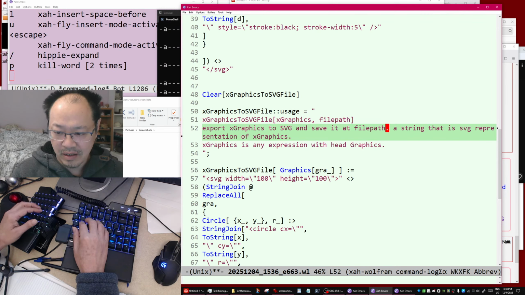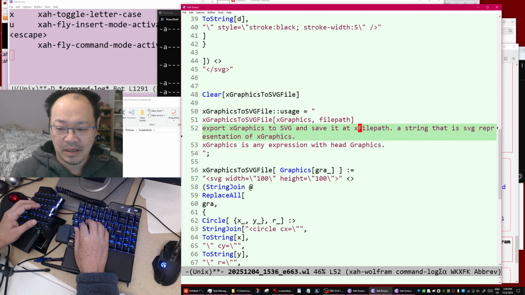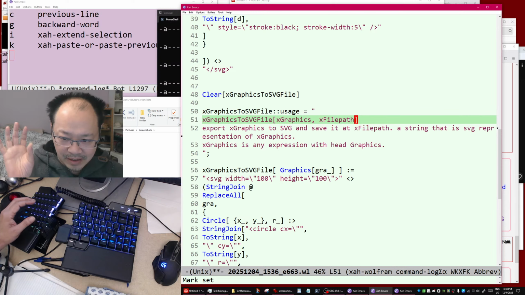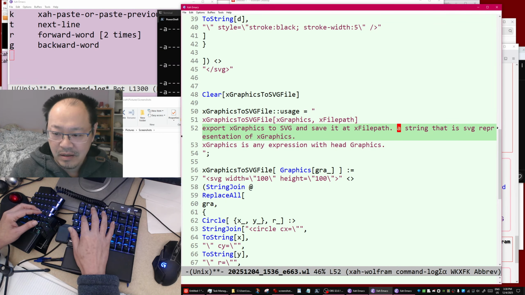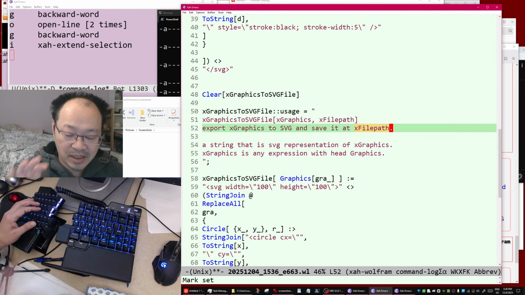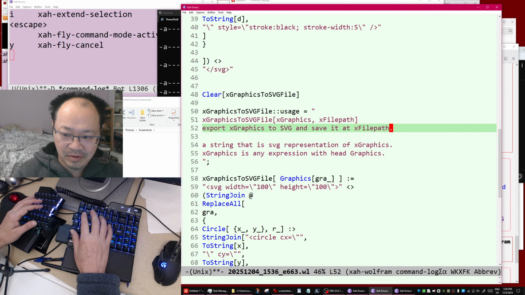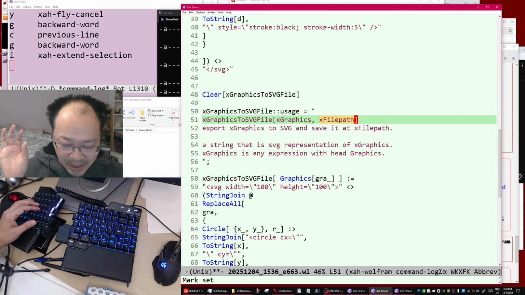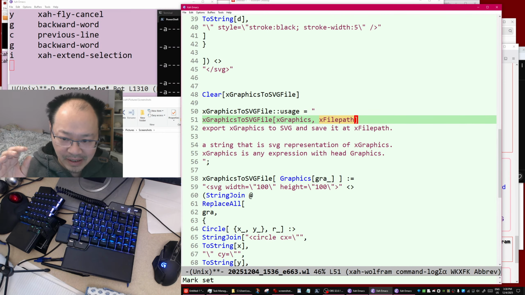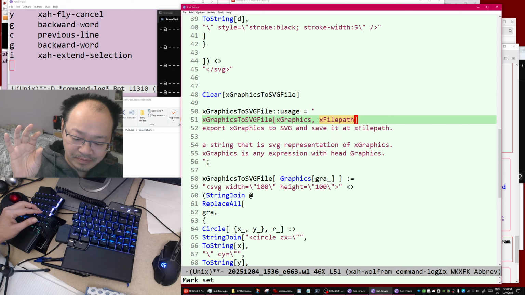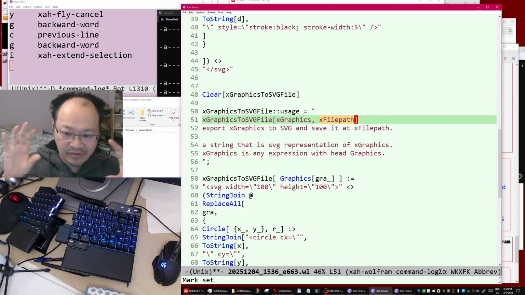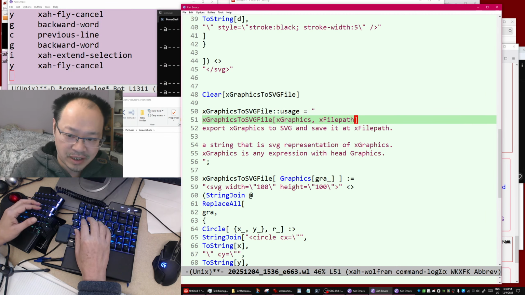file path. Let's name it X file path so that it stands out, so that it doesn't have normal English meaning. You know, it might be confusing because now this is a parameter name, but the name embeds a meaning. So the parameter name also tells you it should be a file path. So that's what I do.